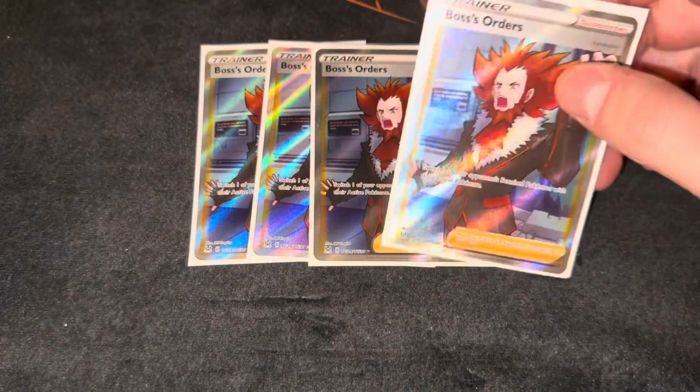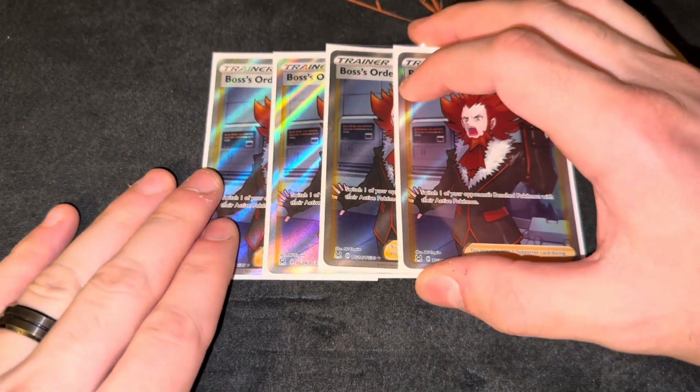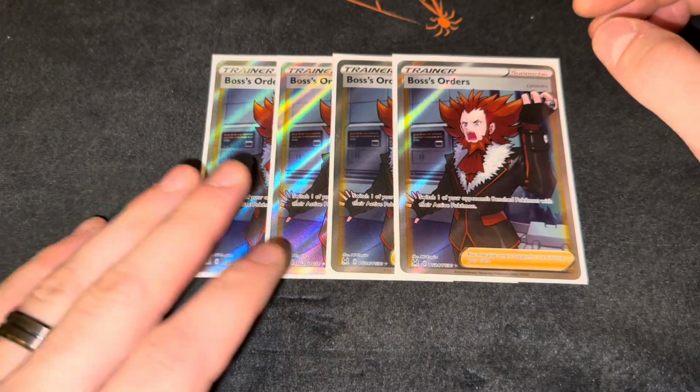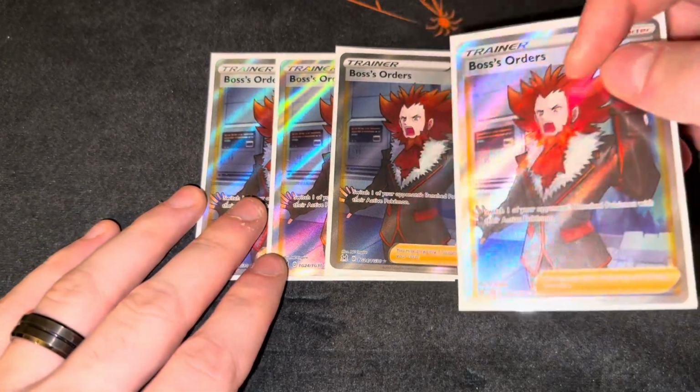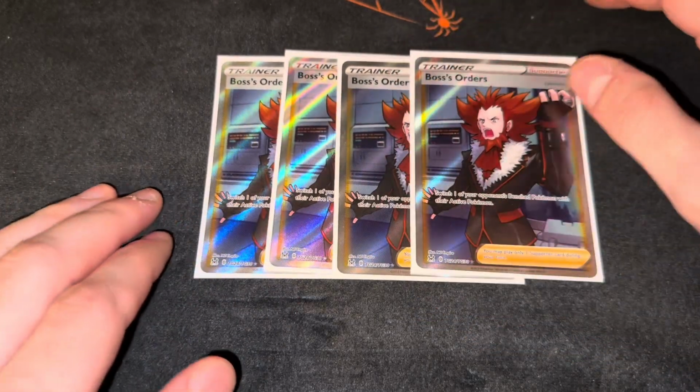Then the supporters, 4 copies of Boss's Order. This card was crazy for me. I top decked this a couple games and it definitely won me those games. Or I had the Lumineon and I was able to get this off of the Lumineon.